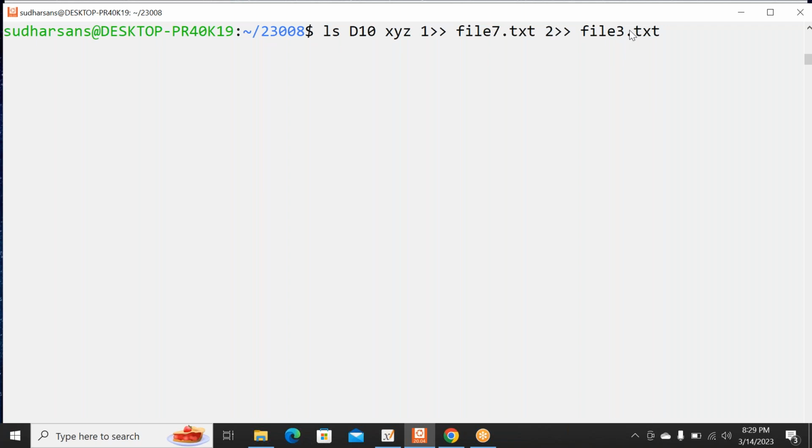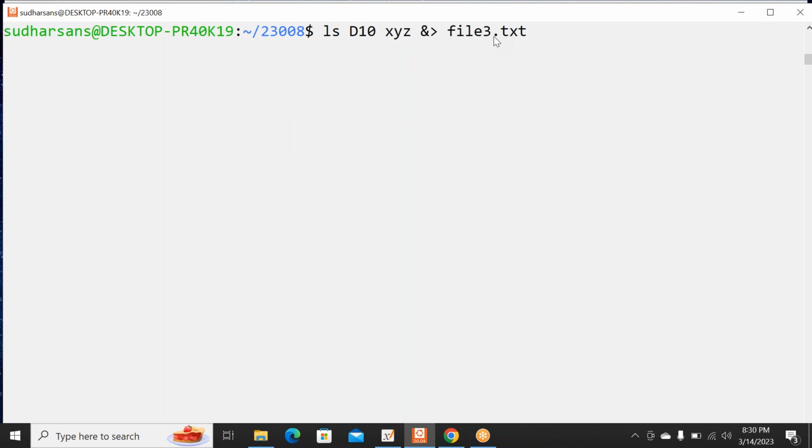Now I want to redirect both. I can give this ampersand symbol and then greater than. That means 1 and 2 go to the same file. That is the meaning of this ampersand.